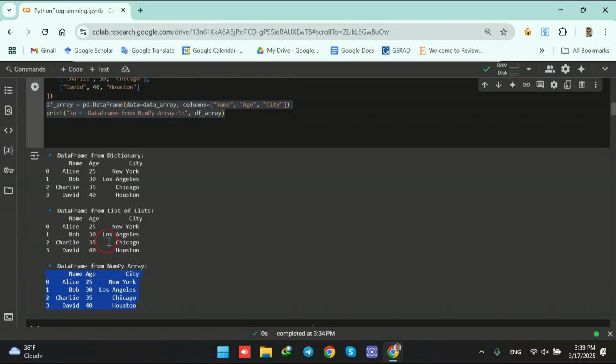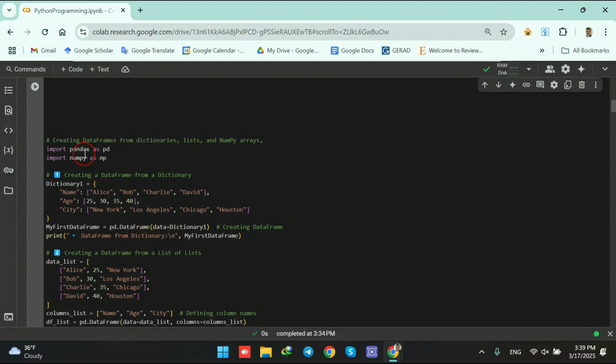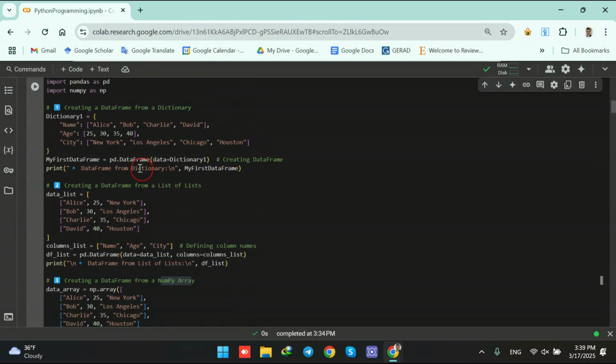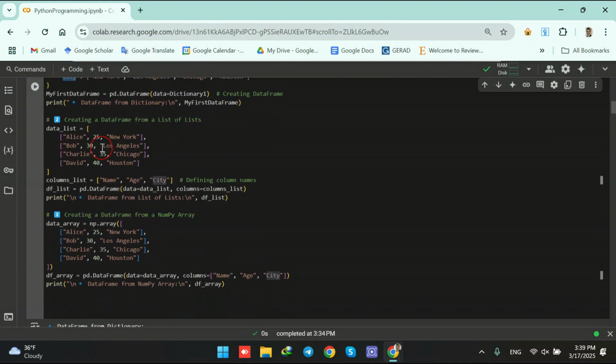So in this video, we learned how to create a data frame from dictionaries, lists, and NumPy arrays. First, we learned how to do that with dictionaries. So dictionary one is declared. We use this dictionary to convert it to a data frame. We don't need to do any column titling here because we already have name, age, and city here.